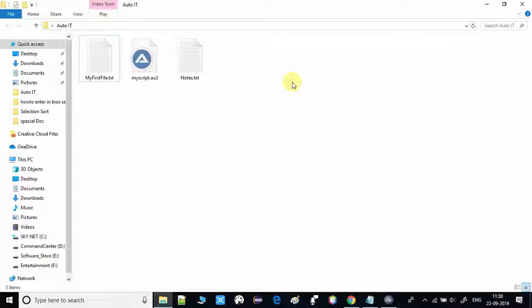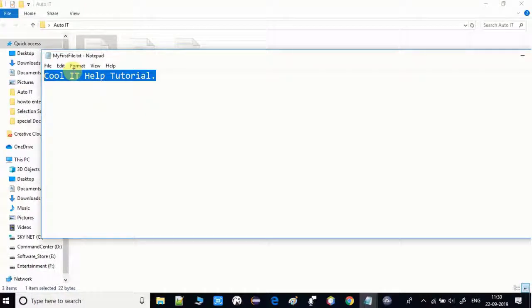And finally we have given the name of the file. Also we have given the path to save this file, and finally we clicked on the save button to save this file, and at the last we handled the close event to close the notepad. So guys, this is the way you can write the AutoIt script to automate your boring desktop tasks and other automation tasks.